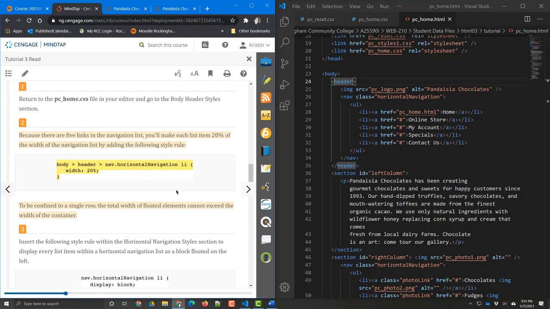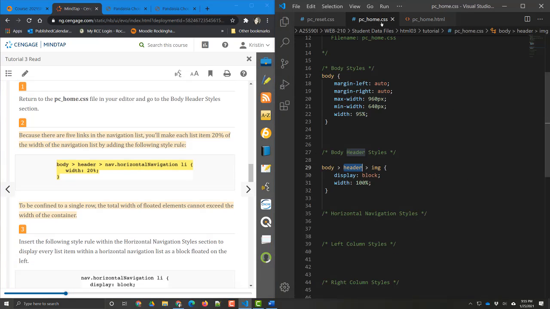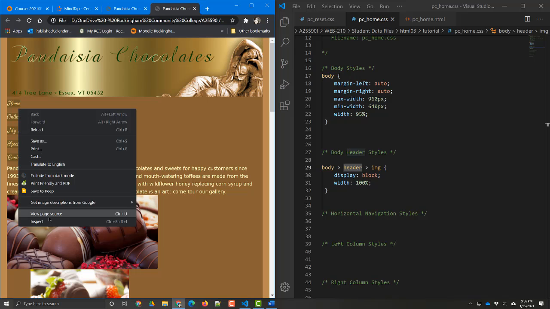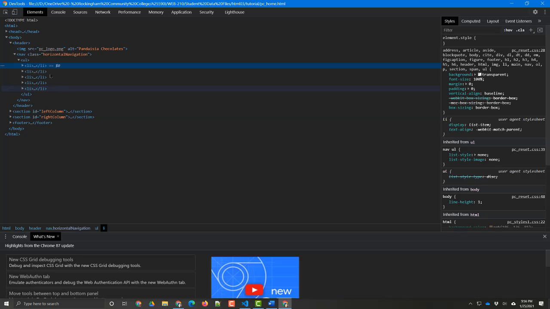So let's return to our PC Home CSS right here. Because there are 5 links in the navigation list, let's pull those up so we can see what we're talking about. There's 1, 2, 3, 4, 5, and you can see right now they're all stacked on top of each other because they're just blocks right now.